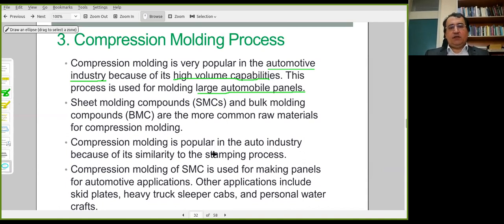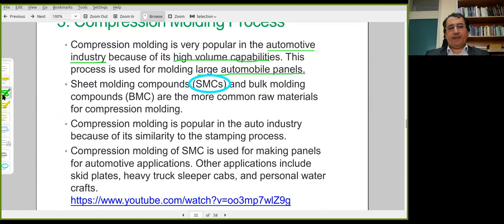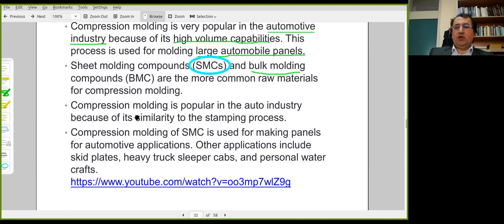The main raw material is the SMC, that is sheet molding compounds. Bulk molding compounds are also used in compression molding processes. And this process is similar to the stamping process. Stamping is on metals, but this process works with polymeric materials and fibers.